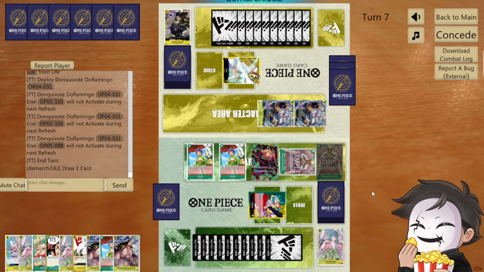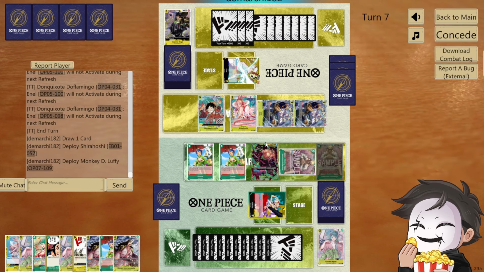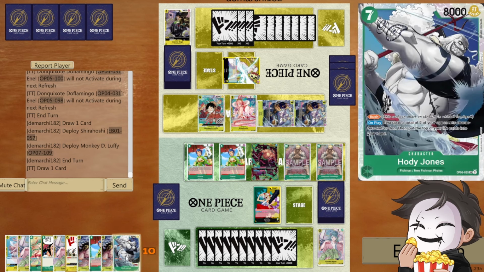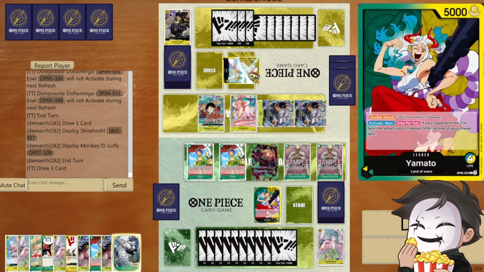I will see what they want to do here. Because if I attack with a Zoro, they drop down to 2 life cards. A little bit annoying. I did use Izu as a counter, which I guess was my bad. I should have used anything else but Izu. Hody Jones is a card which does some work for us. It does drop me down into really low life cards though.